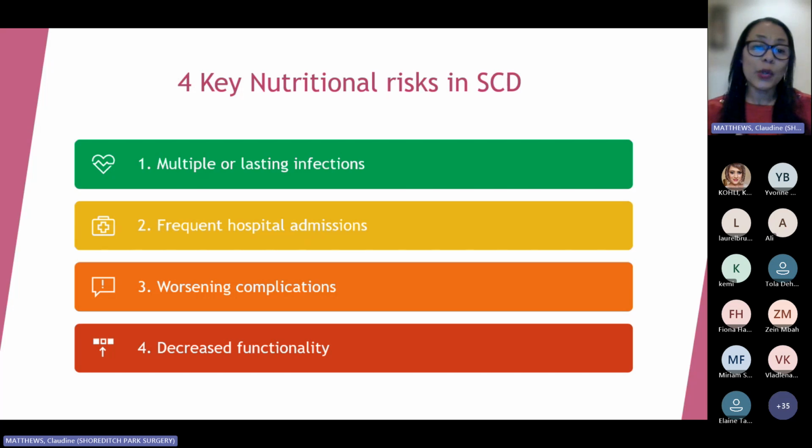The fourth thing I want to highlight is your decreased functionality. So we know that sickle cell is associated with reduced and poor quality of life, but also reduced disability. And so if you have reduced functionality, then this again can impact on how you're eating, being able to make the food, buy the food, prepare the food, etc., do the things that you need to do, engage in physical activity, etc. So don't dismiss it as, oh, it's just I can't do what I normally used to do. This potentially can have an impact on your nutritional status, and so we do need to know about it. So definitely seek help, so that this can be nipped in the bud. And as I said, you can have that assessment and just ensure that it doesn't have a lasting effect on your overall nutritional status.